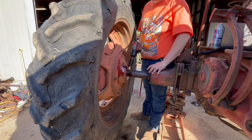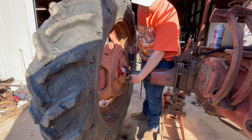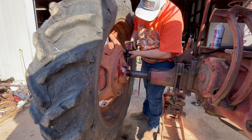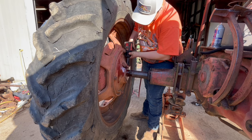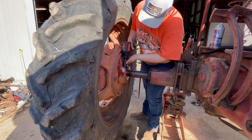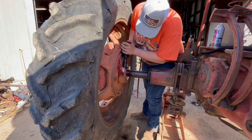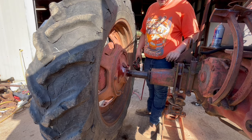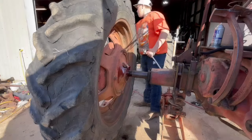So I'm going to loosen these bolts here to loosen these wedges which hold the wheels onto the axle. See, that one didn't loosen. They do not want to go from the air socket, so we're going to have to use a breakover bar on them.